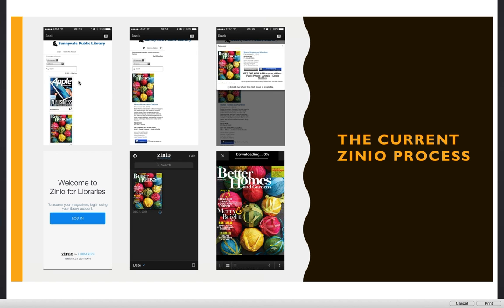But here, you can see Apple Magazine and Better Homes and Gardens, which is actually what I checked out because I thought the little yarn ball things looked really fun. I kind of want to know how to create them. So as a patron, I'd just select the title that I wanted, get into the collection, and say, this is what I want. There's this little checkout button right here at the bottom of the screen, and a little more information below it as well. I was already logged in. I created my digital gateway account for Zinio, and then I logged myself in.